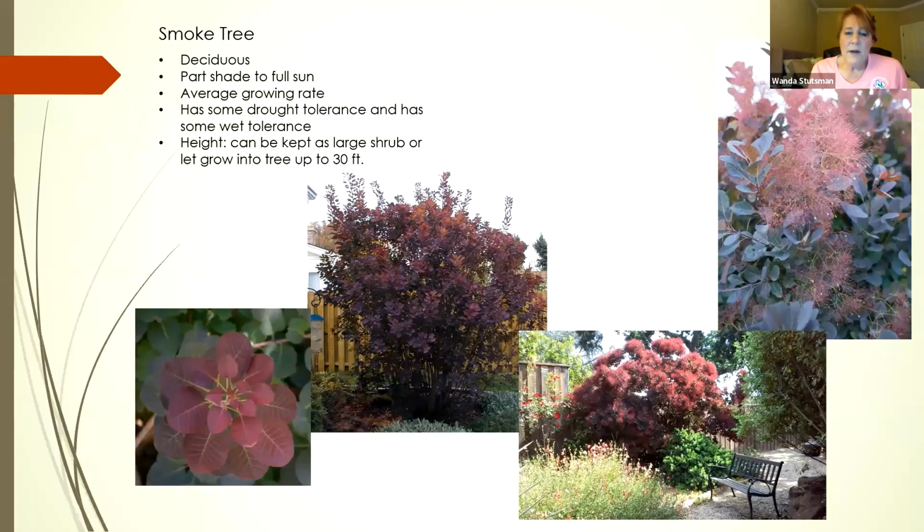It's drought tolerant. It handles full sun. It just adds this whole soft element to your landscape, and then the blooms come off kind of like smoke. You can see in the top right corner picture, and I just think that it's a great addition. So a lot of people will put a Japanese maple in to get this look, but this is much hardier than a Japanese maple. They can get pretty tall, so you do have to prune them, but they add just such an element to your landscape.